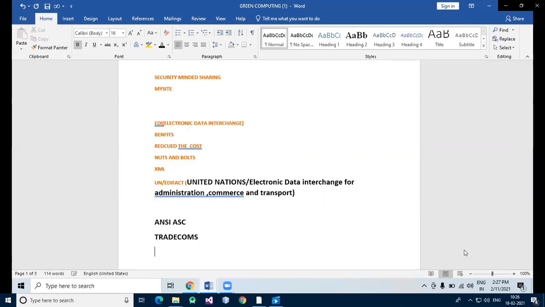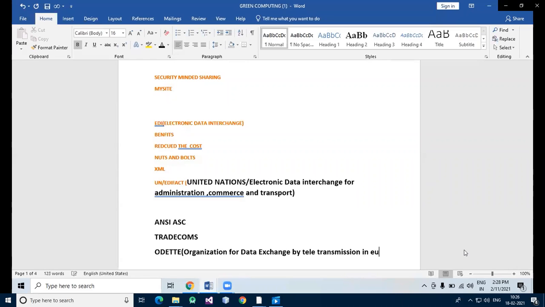Then ODETTE standard. This stands for Organization for Data Exchange by Tele Transmission in Europe.